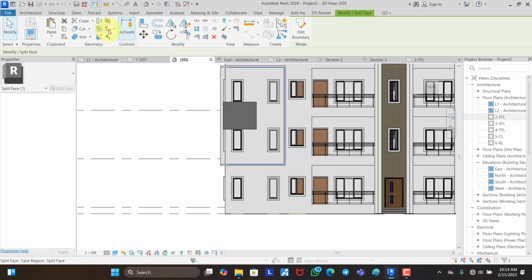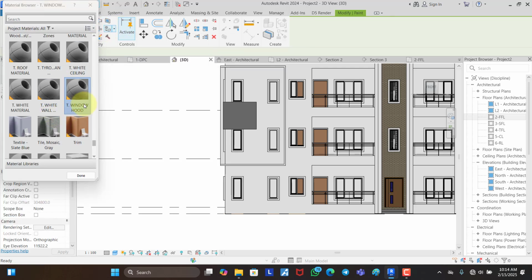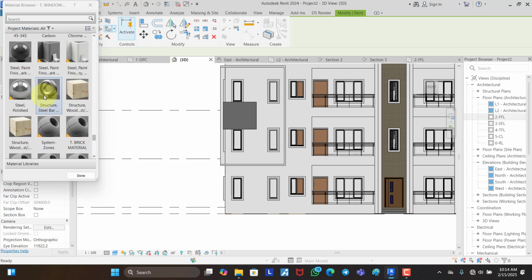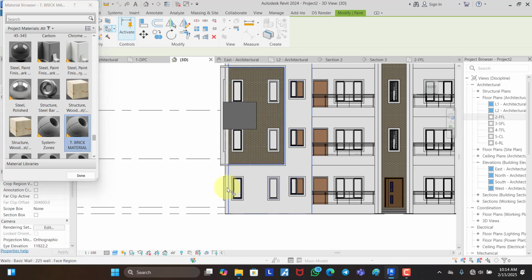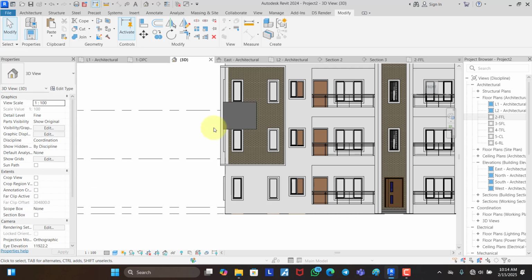Let's try that. Let's click on paint. Now let's go to T brick finish. You can see the brick material. Then you paint it here. Perfect. You can see how it looks. So this is good. I already created a full tutorial video on how to paint material. Look at it up on the cards above. You can click on that to watch a full tutorial video on how you can use paint successfully.